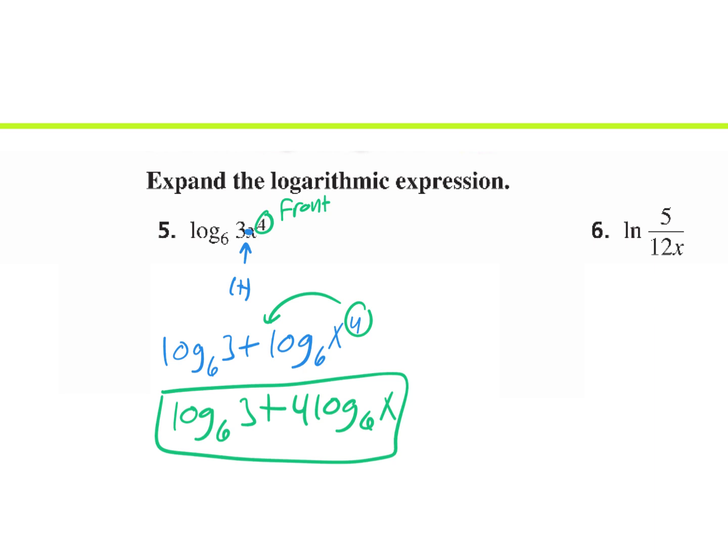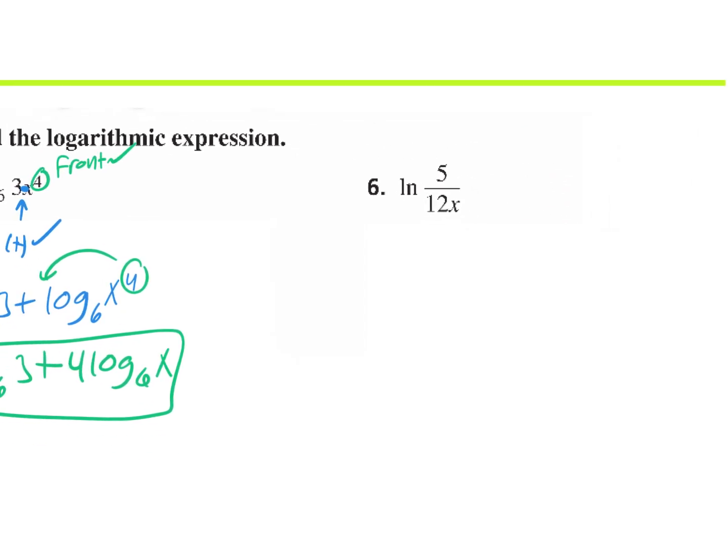All right, and you know that you're done because if you look inside of each log, there's nothing else that you can multiply or divide, or there's no more exponents, right? That fully accounts for that plus that we originally established and the exponent in the front that we originally established. All right, so we know for sure we're done. All right, so something like number 6 then, it's another one where we have multiple operations on the inside.